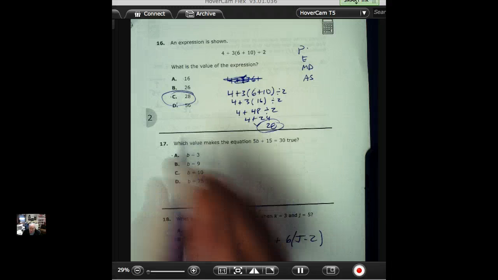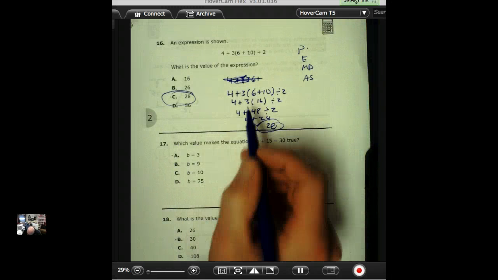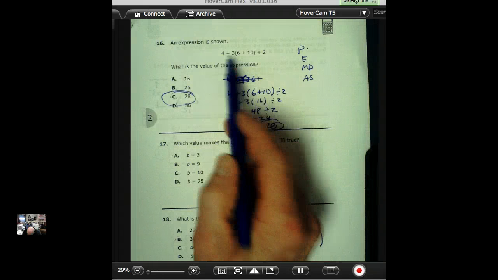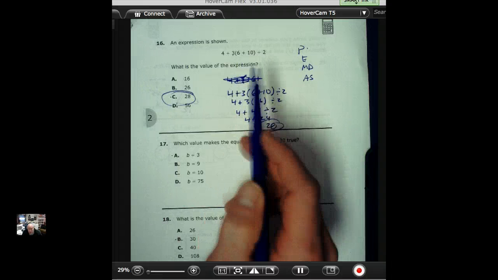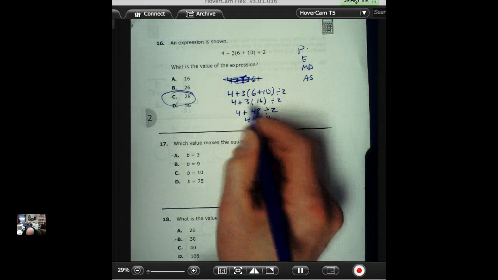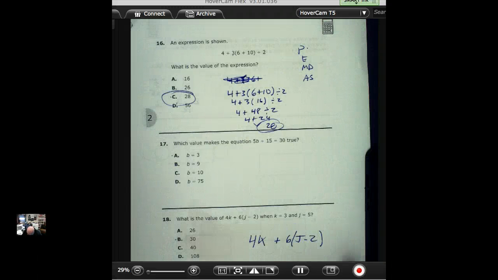Like any problem, I'd go back and run that again to make sure that worked out. A lot of kids get mixed up here, and they think you have to do 4 plus 3 is 7, and then this here, but this is the distributive property. That parentheses means multiplication, so you have to do that first before you do the 4 plus 3.